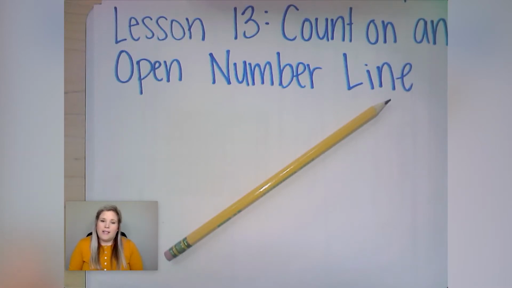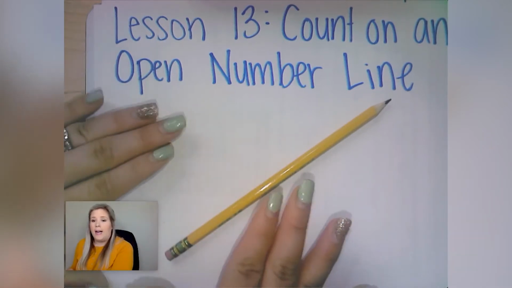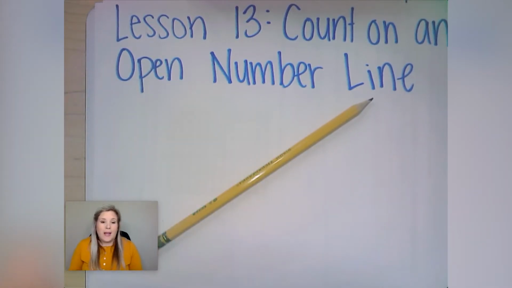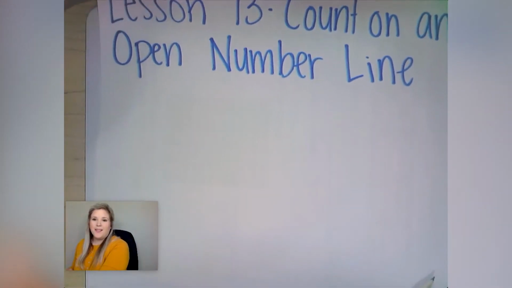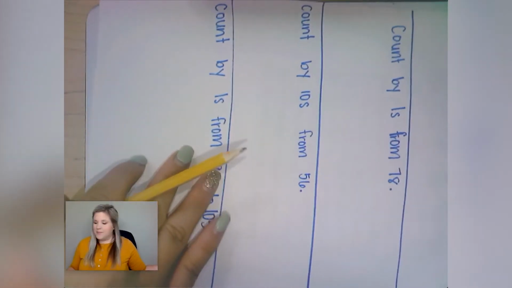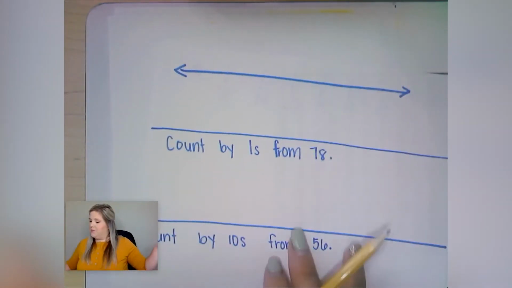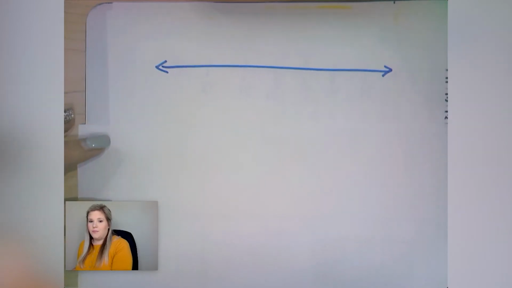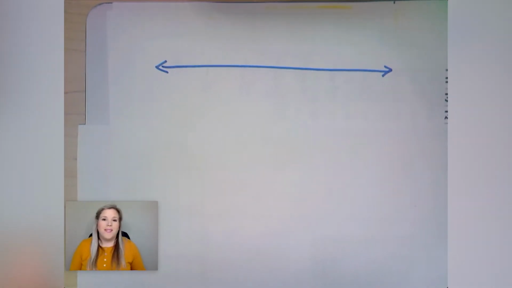To get ready for our lesson today, I want you to go ahead and get your workspace ready. I already have some paper and a pencil laid out. I want you to go ahead and get out your paper and your pencil to get your workspace ready. I'll wait. All right, are you ready?